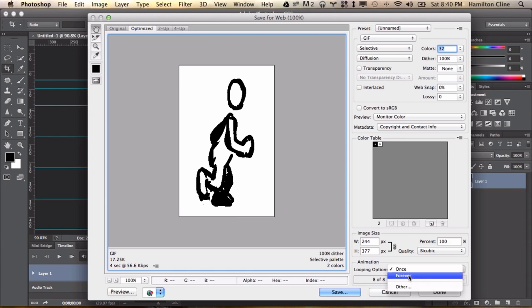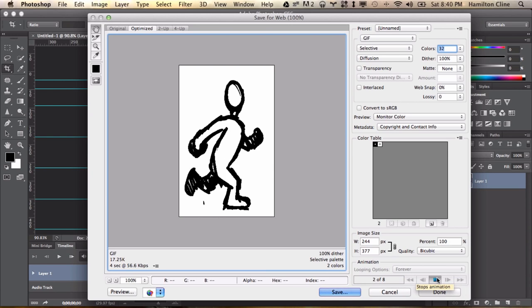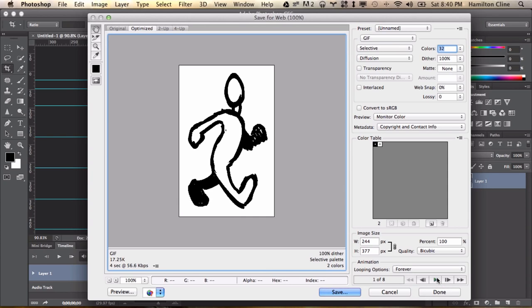I'm going to make it loop forever. And there it goes, looping forever. Awesome. And now you can save it, and once you've saved it, you can do whatever you want with it. Guys, that's as easy as it is. It's pretty amazing. Not the best tool out there for animation. Clearly Flash is better. Toon Boom's amazing if you've never tried it. But it's a neat solution. So there you go, you guys, animating in Photoshop.